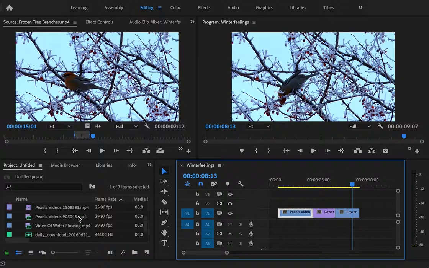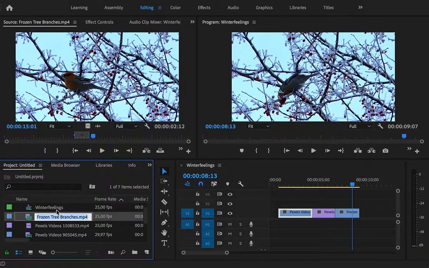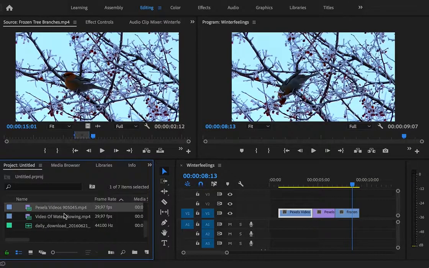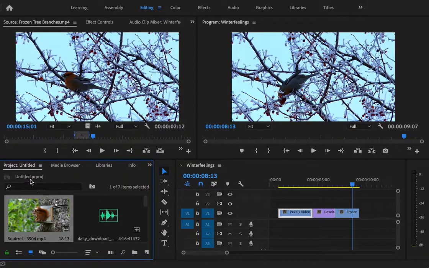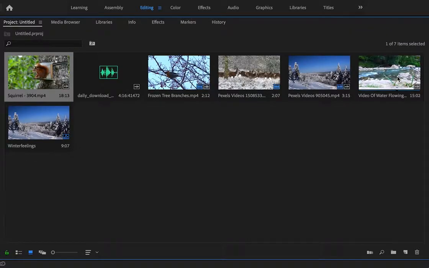I have this thing of water. See if I can find it. I don't have the water clip. I'll do like this just to see, and again I can just double click. Maybe it's easier to, here it is, video of water flow.